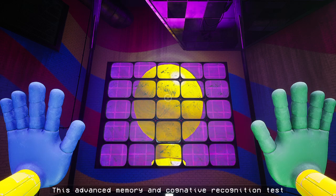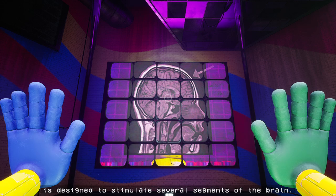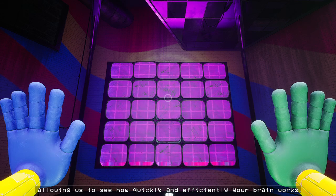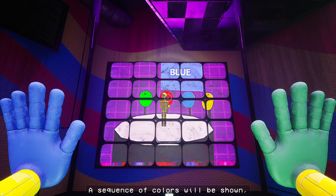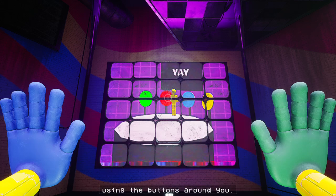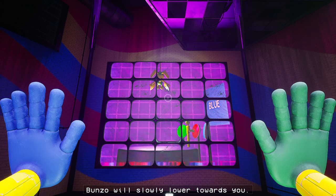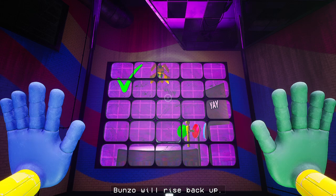This advanced memory and cognitive recognition test is designed to stimulate several segments of the brain, allowing us to see how quickly and efficiently your brain works. A sequence of colors will be shown, and you must recreate the exact sequence using the buttons around you. Bunzo will slowly lower towards you. When you complete a color pattern correctly, Bunzo will rise back up.